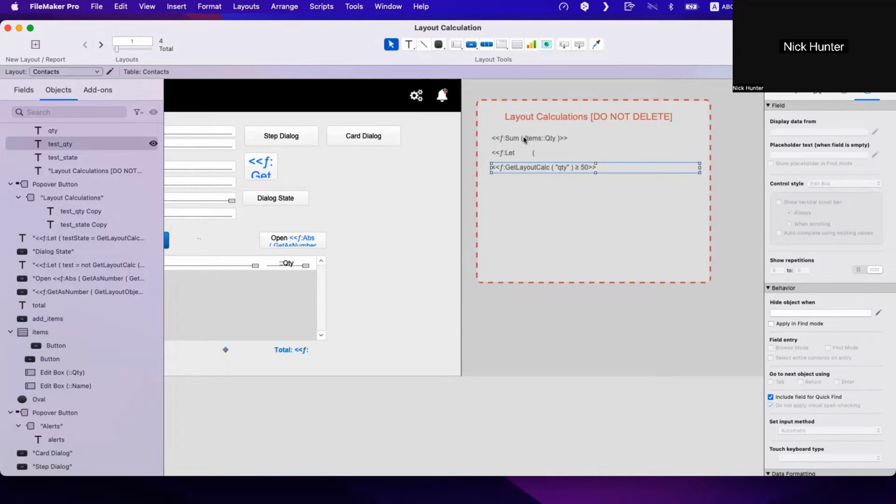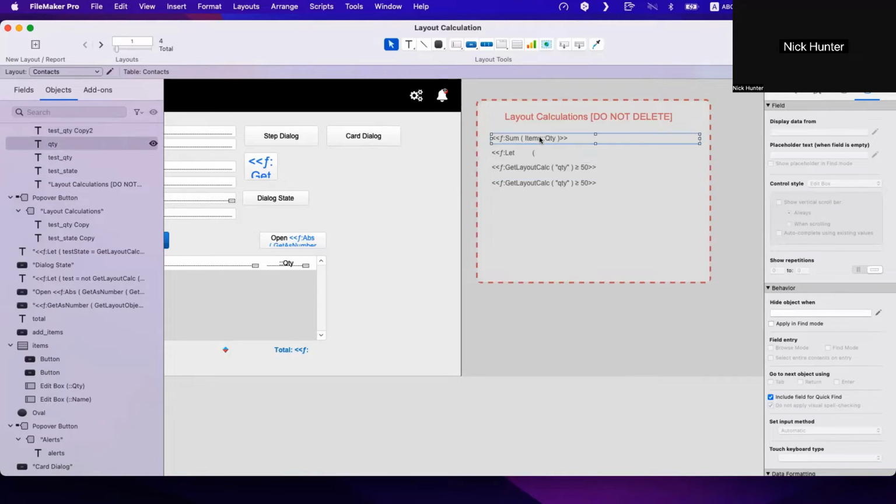But here you can see what I'm doing: I'm calling a calculation that is on another layout calculation. So I'm calling the result of that calc to build another one. I don't want the same calculation twice.